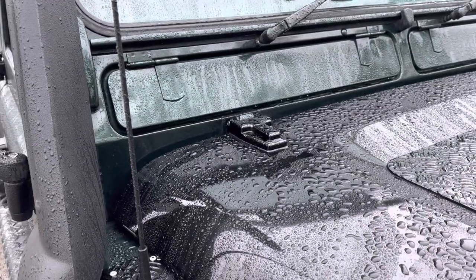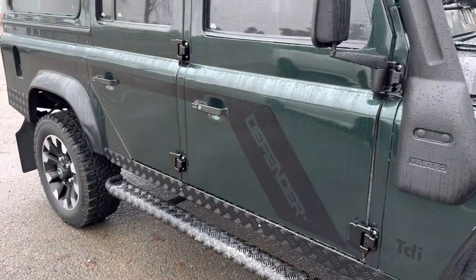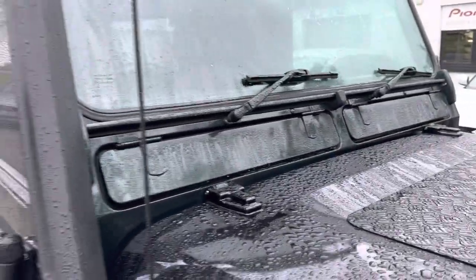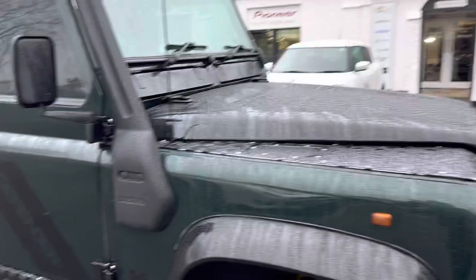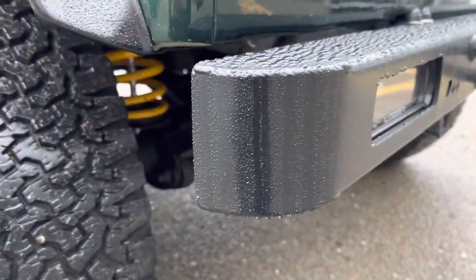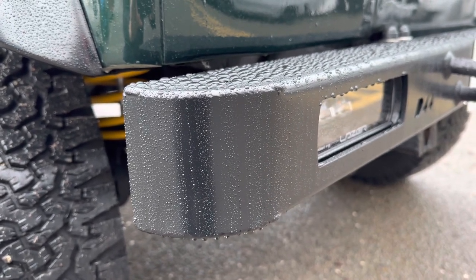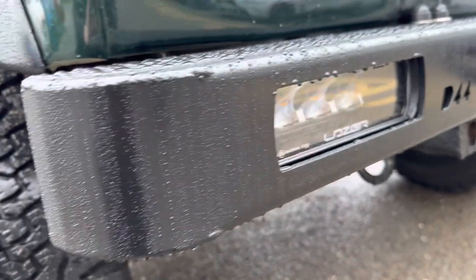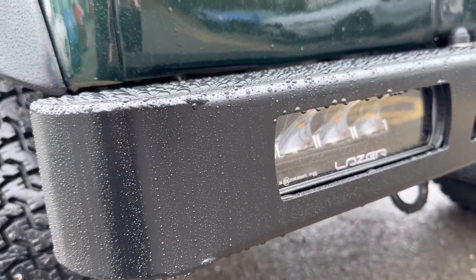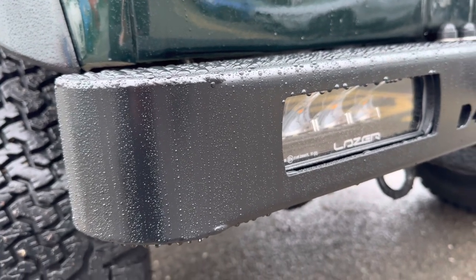We've added the Optimal hinges — arguably the best on the market, we really like them — so front door hinges, rear door hinges, and the bonnet hinges. We've added a D44 front bumper; it's a front bumper which we prefer, it's really good, heavy duty, made by Devon D44, powder coated. We install in there a Triple R 750 spotlight which is also a DRL, so it gives you a lovely driving light as well as a full beam light when you engage your full beams.